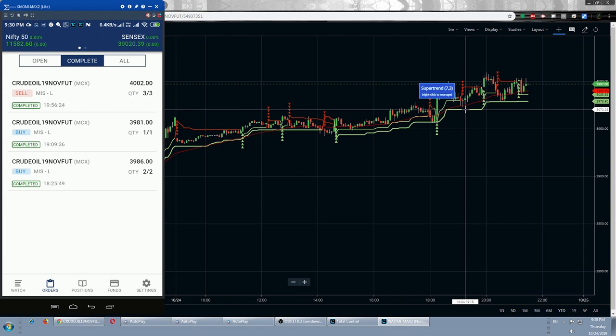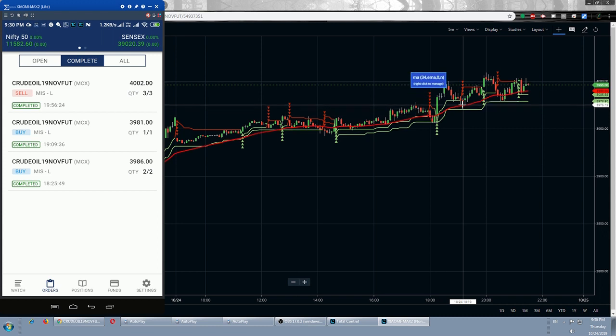As simple as that. Okay. So now let me get on to the position where I added one more lot. 1909 was when I added one more lot to my position. Where is 1909? This 1905 candle, right? So this is the candle. Yeah, 1905. This is the candle where I went ahead and added one more lot.